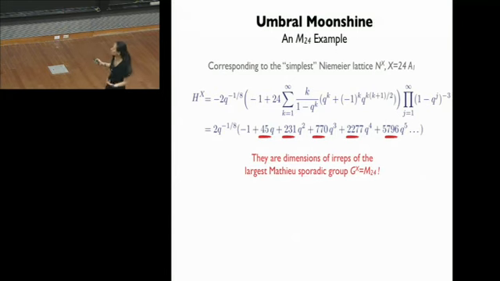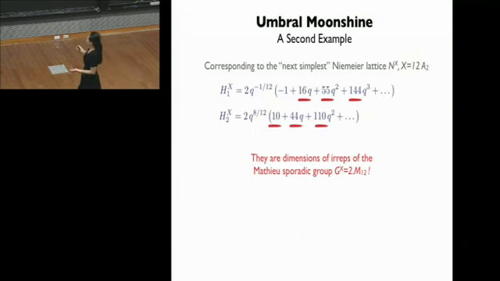And the next simplest example, okay, now the root lattice is 12 copies of A2, slightly more complicated. And the group of automorphisms is a central extension of the smaller Mathieu group M12. And now the vector has 2 components because m minus 1 is 2, where m is the Coxeter number of A2. And then again, you look at the first few coefficients. These are dimensions of the representations of the group we constructed, and so on.